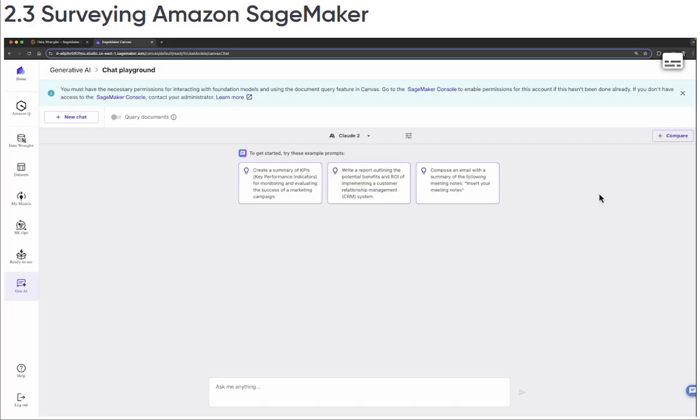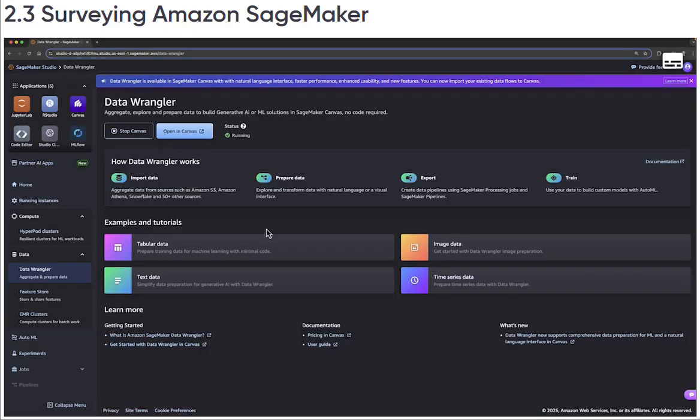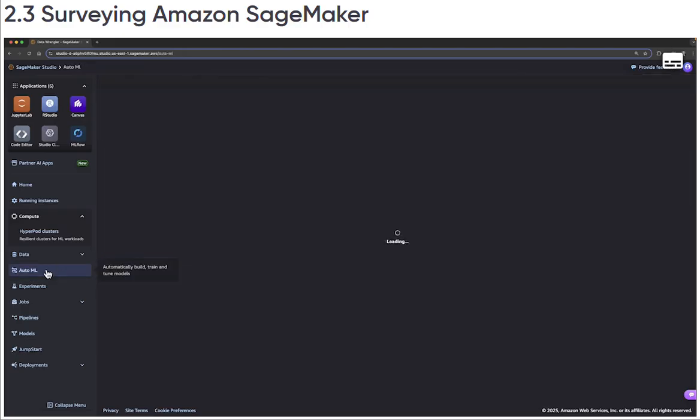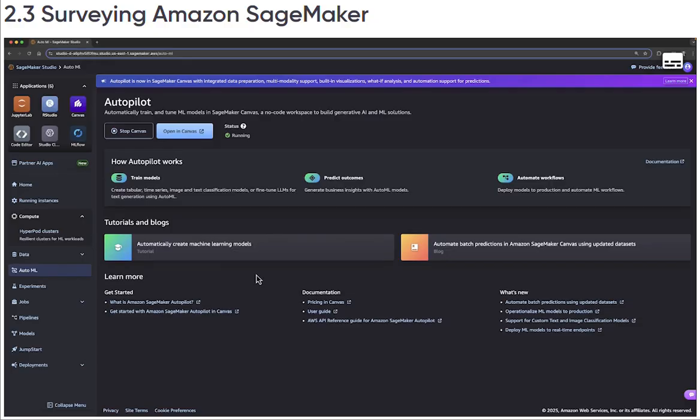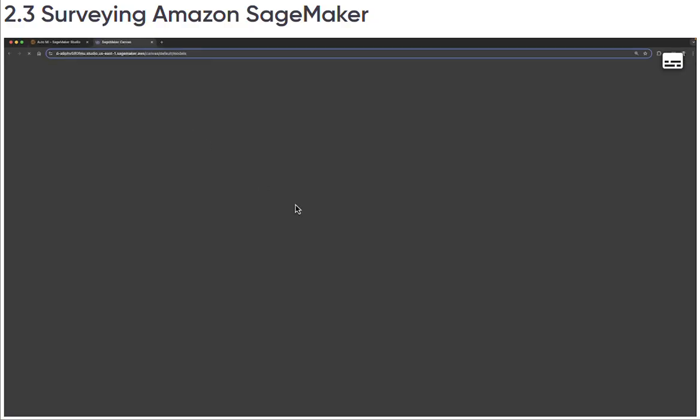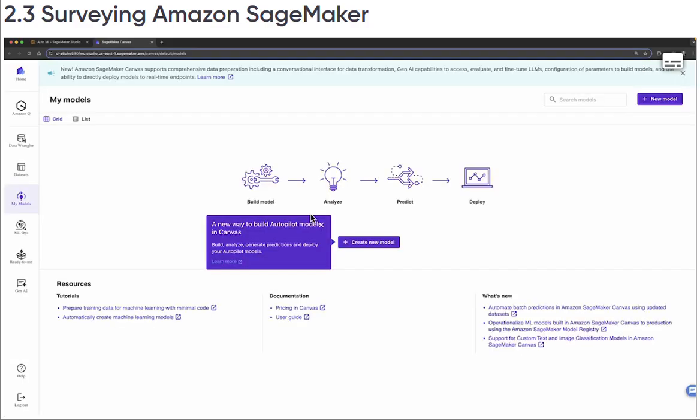Now, Kendra is a very powerful vector database that comes built in within the environment here. But I'm going to be very brief in this example, because I want to go back to the SageMaker main dashboard, the Studio in here, right? And one of the things that I would love to show you is this thing called AutoML. And AutoML is basically an autopilot for training and fine-tuning AI models, right?